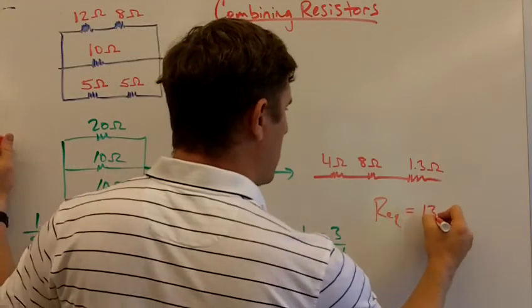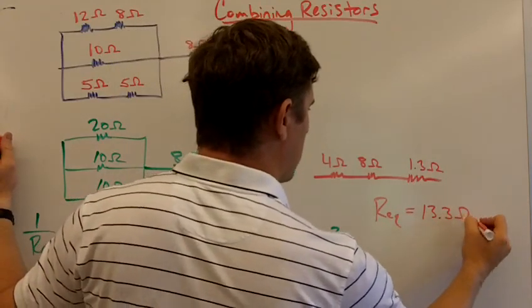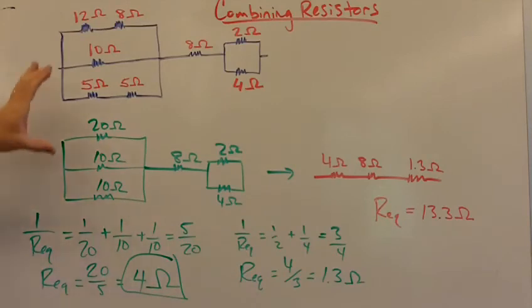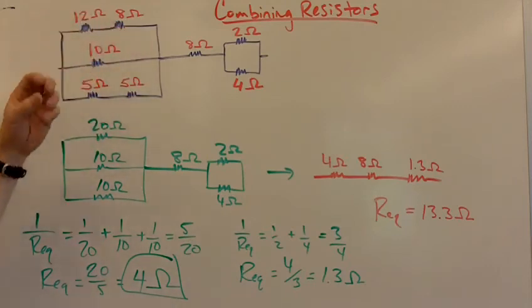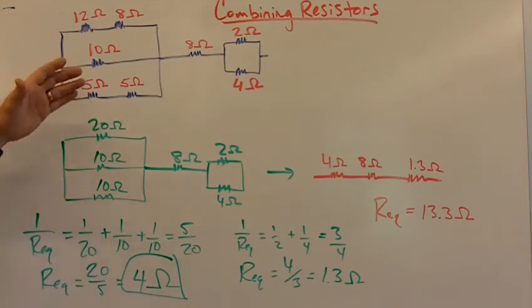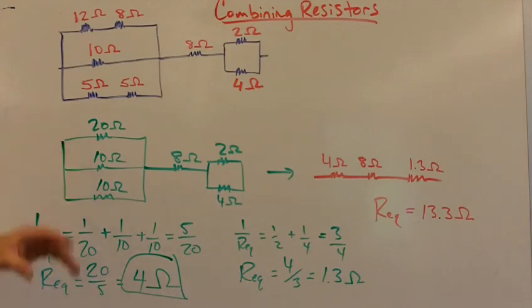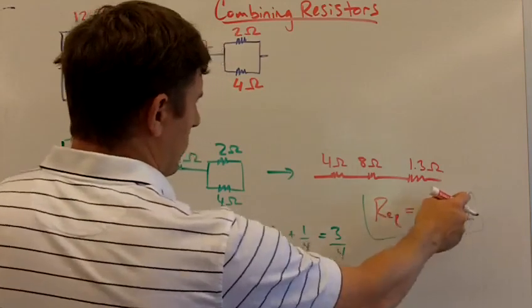Notice that even though many of the resistors are very high, the total is lower because they're in parallel. Remember, the more resistors in parallel, the lower the overall equivalent resistance, because there are more pathways for electrons to travel so they don't get as congested or slowed down by bottlenecks. The equivalent resistance of this entire circuit is 13.3Ω.